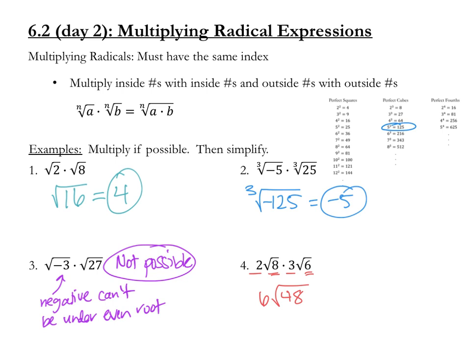And then this one is not in the list of perfect squares, so we have to go back to what we talked about yesterday and find something from the list that would break it down. 4 does go into it, but there's something slightly bigger, so I'm going to pick that instead. I'm going to pick 16. So we're going to use 16 and 3. And then remember, the one that's from the list will get to break out of jail, so that's going to become 4. Important rule here is we are multiplying those two numbers, so that's going to be multiplication. But the 3 has to stay in the radical. So our final answer here will be 24 radical 3. So that's the basics of multiplying.